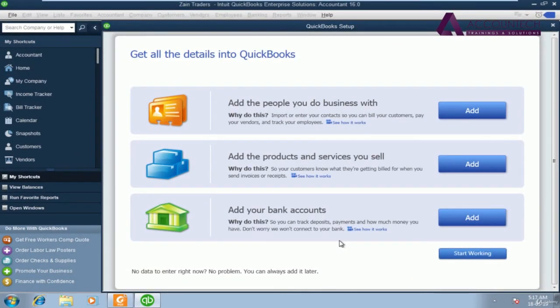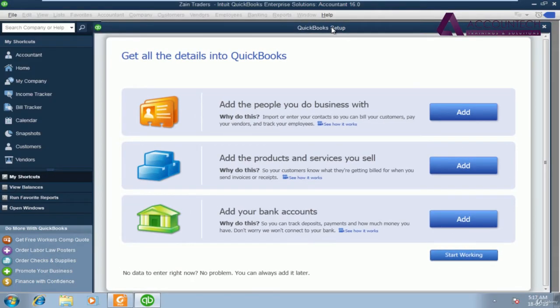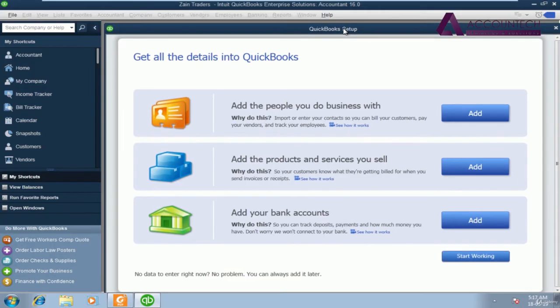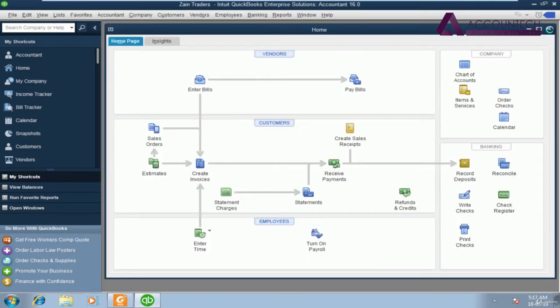After a successful creation of the company, you will see a QuickBooks quick setup. This is basically a help for those who don't know anything about accounts or QuickBooks. This is basically a small to medium companies based software. So many business owners who do not have any previous knowledge about how to use an accounting software might be using that. So this is a small guide for them to get started. They're just giving hints on what you can do at the start. So we don't need that. We will just close this.